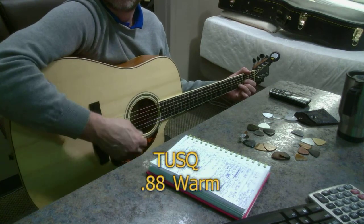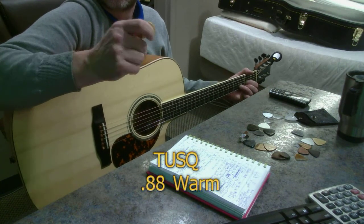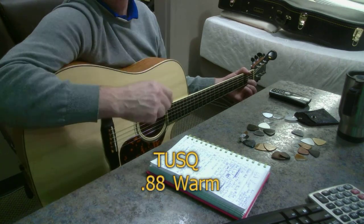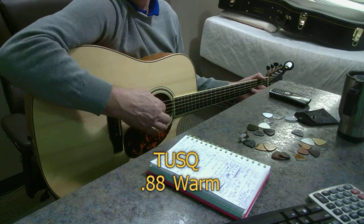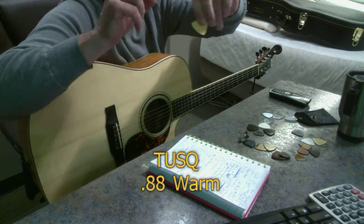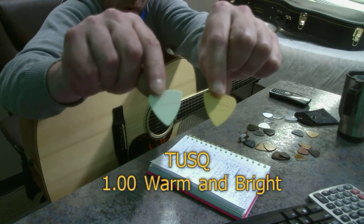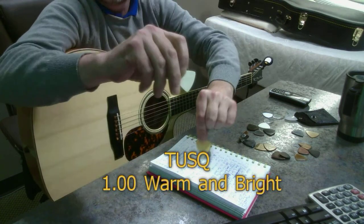Yes, this feels in my hand a little bigger but similar in feel to the way a Fender Heavy would feel, in that it's a little flexible if I push it. To be honest, it feels and sounds, to me, better than a Fender Medium. Then they have a 1 millimeter. The white is supposed to be a little brighter sound, and the gold a little warmer. These are both 1 millimeter. Let's see if we can hear that.